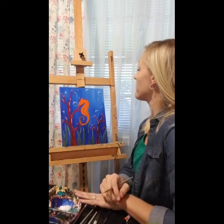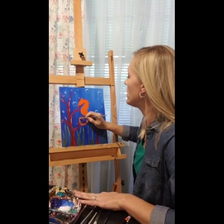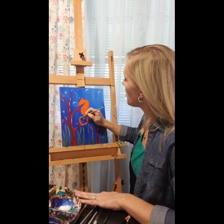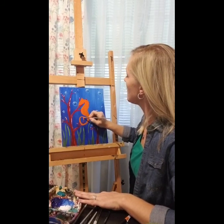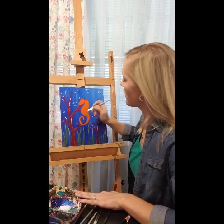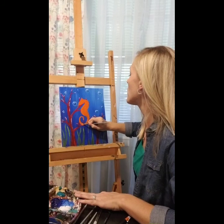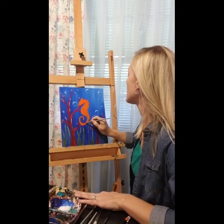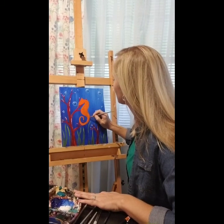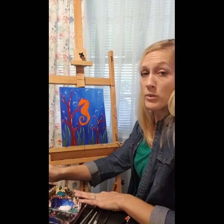So it's not perfect, but I'm liking where it's going. Again, I'm paying attention to where I can tell that it's uneven, adding in more paint to make it an even tone, and trying to pay attention to where the tail obviously needs to be thicker in here and stay thin at the end. I don't want the end to get any thicker. I just want to give it an even tone of this orange paint, but I do want it to get a little thicker as it gets closer to the body. And it's important to take your time with this, and always make sure you have enough paint on your brush to do what you're trying to do.